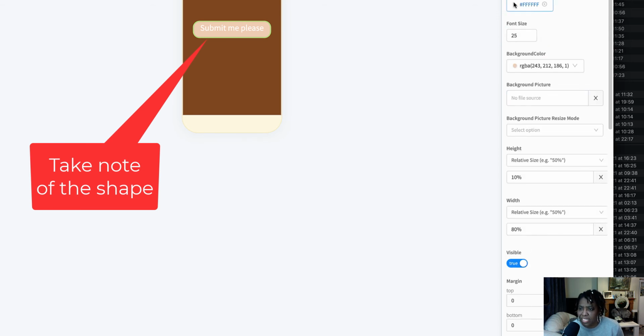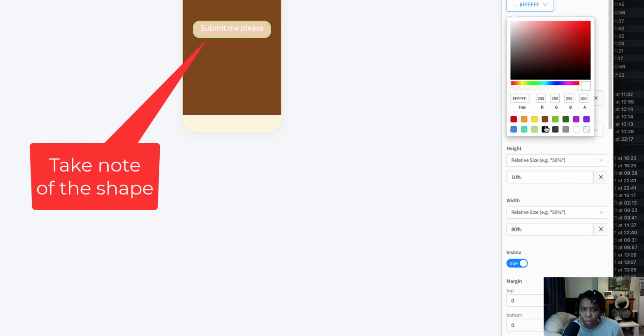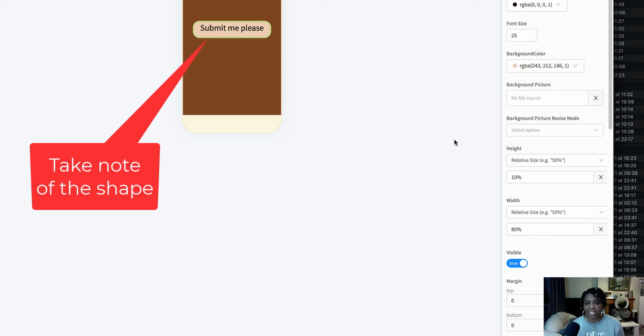That's the font. The text color is white at the moment. So I'm going to come in here and I'm going to change it to black, or even brown. I'll leave it as black. Okay. Yeah, that's it. Okay, so this is just making the button look beautiful, all right? But now let's go to the big thing that we're looking for. We want to make, oh yeah, there's one thing I actually want to add to the button.